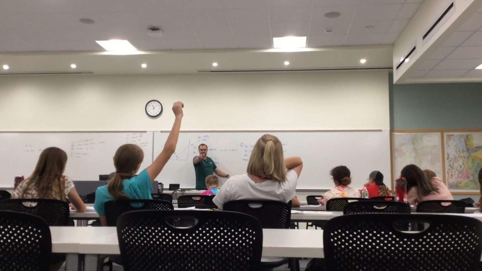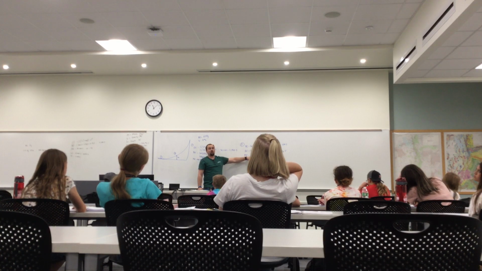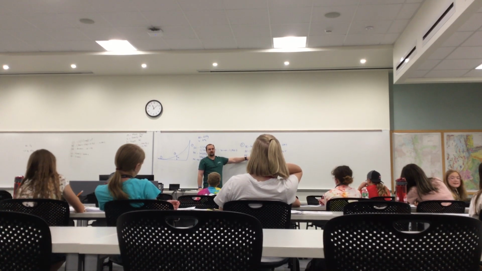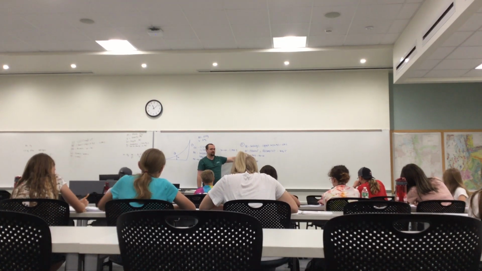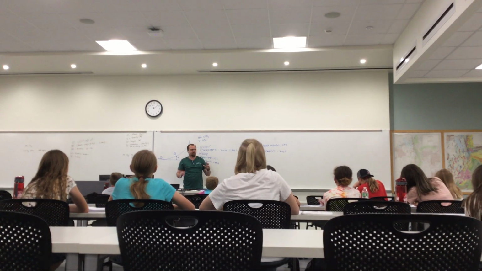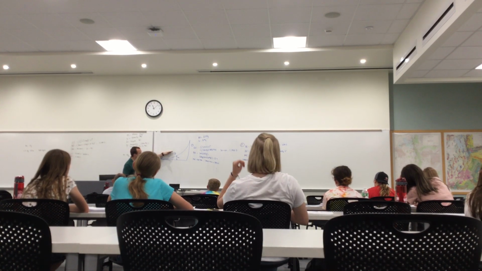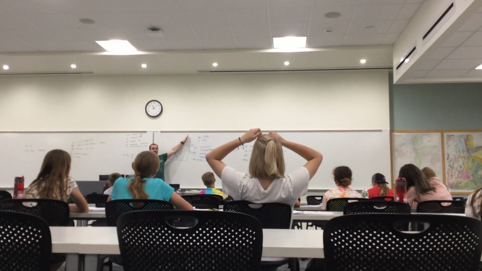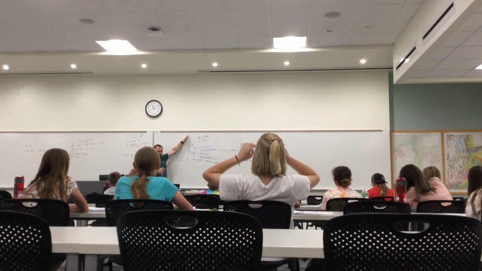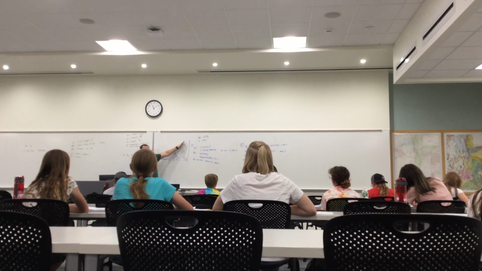Yes. But how is the mechanical energy still the same? Mechanical energy is always going to be the same. It's a constant. So that's the equation that we need in order to solve this. Because we don't have any friction, the energy that we have here at the bottom has to be the same energy here, and the same energy here, and then eventually when that skateboard runs out of velocity, it's going to start to roll back, right? But that mechanical energy will be the same the whole way.